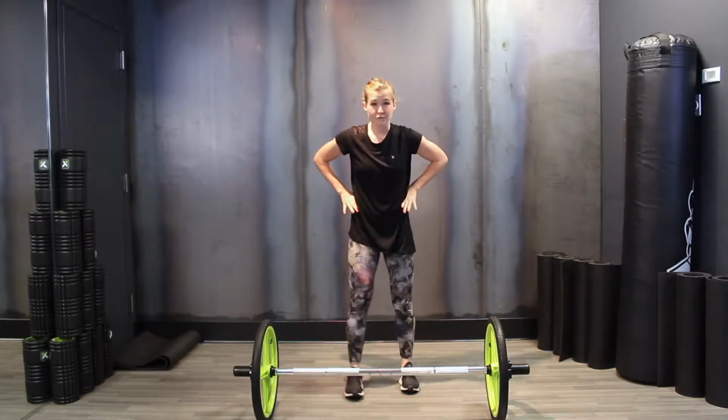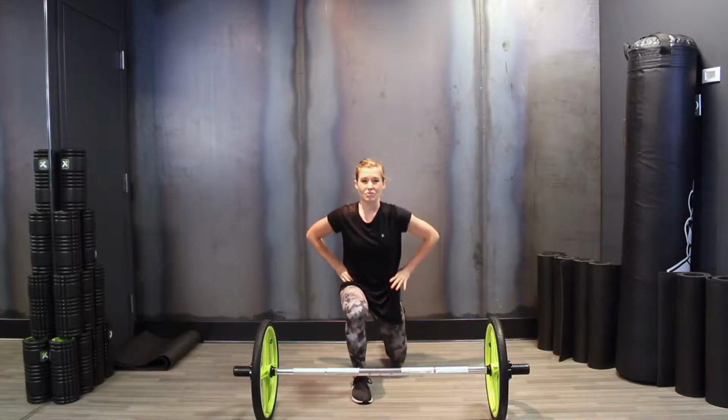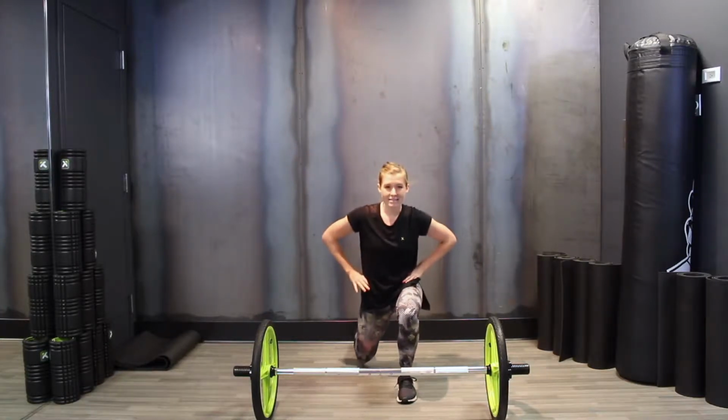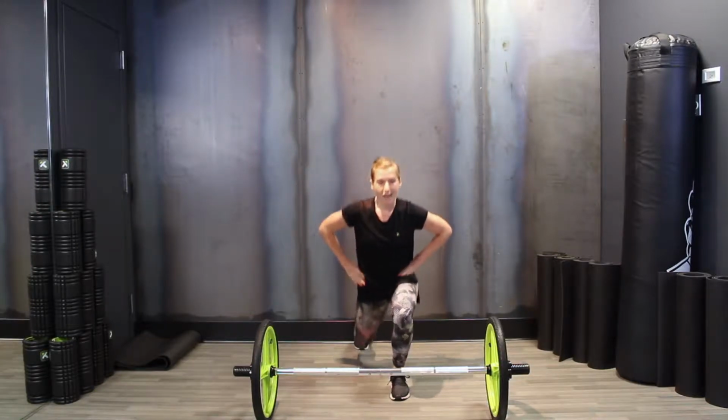Feet hips width. Let's reverse lunge, step back, alternating reverse lunge. You're going to step a foot back, keep the chest lifted. I take my hands to my hips just to feel where my hips are at. And then if I'm feeling really good with that, I'll add an overhead reach.